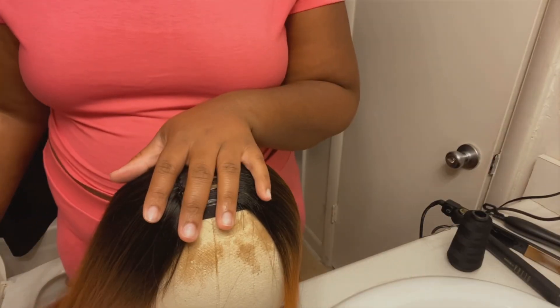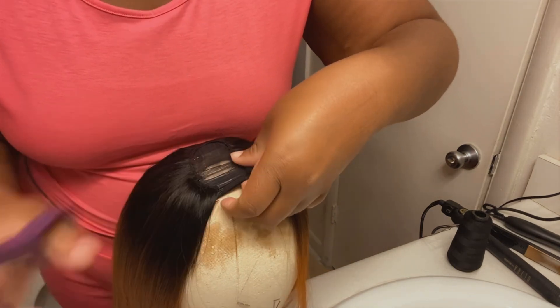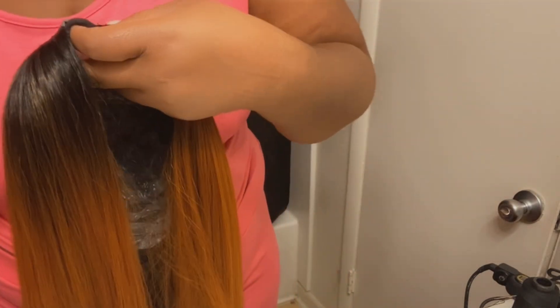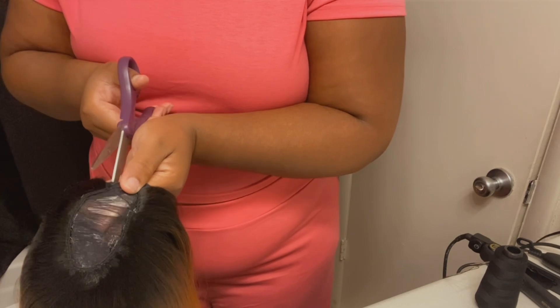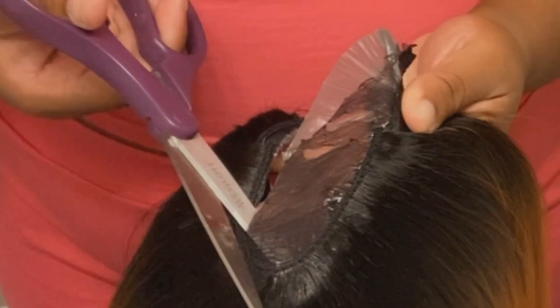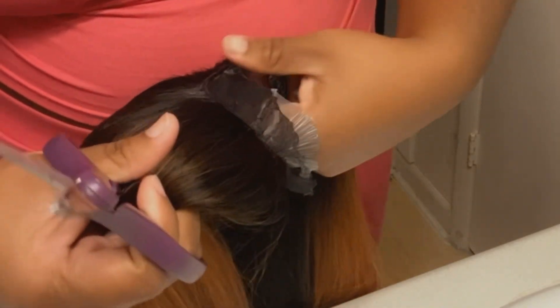I got my wig still on my wig stand here. I'm going to take my scissors and lift this up a little, because I want to make sure everything is in order. This is what the inside of my DIY wig is looking like — I'll show y'all. Now we're about to cut this u-part out. What I like to do is cut close to this little part here, but not too close — basically just cutting off the part that the wig needs to hold on to — and take that all the way around.